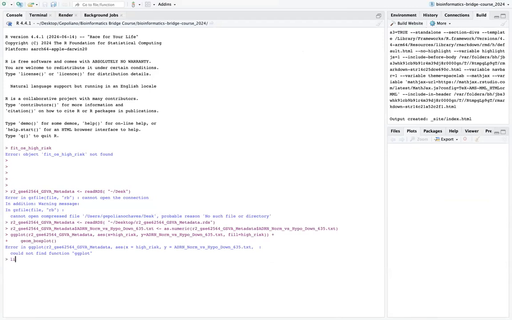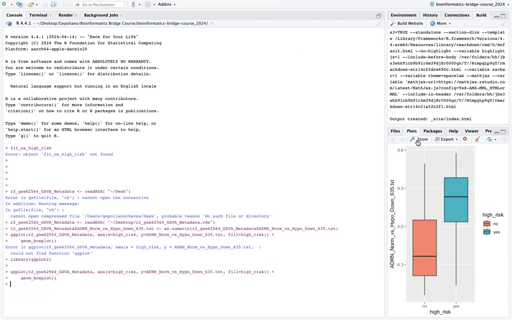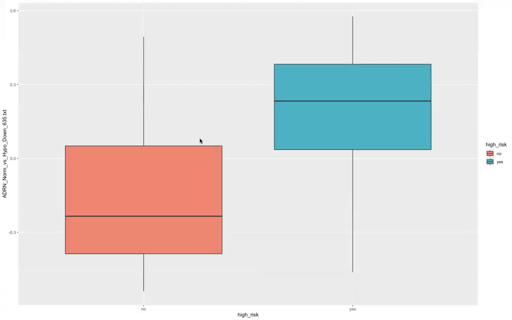Oh, I need to load the library ggplot2, and now I can go back. High risk patients have higher scores of the genes that are downregulated by hypoxia.